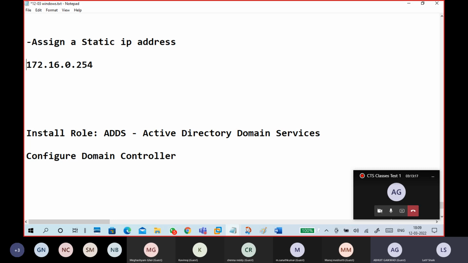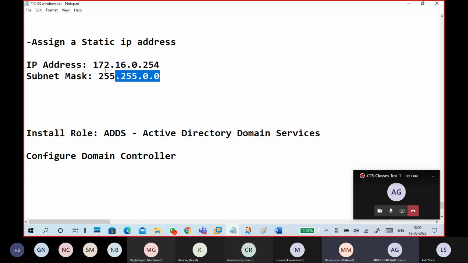Anybody going to tell me which class it is? Which class of IP address? Class B. What is the subnet mask? Class B, 16. Okay. Class B. Subnet mask: 255.255.0.0. Very good. /16 is CIDR notation. CIDR notation is class 16, slash notation. Okay, it is represented like that, the prefix kind of stuff.